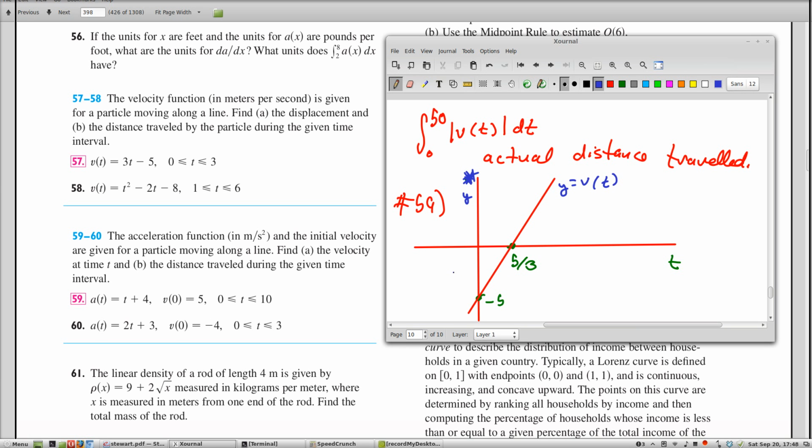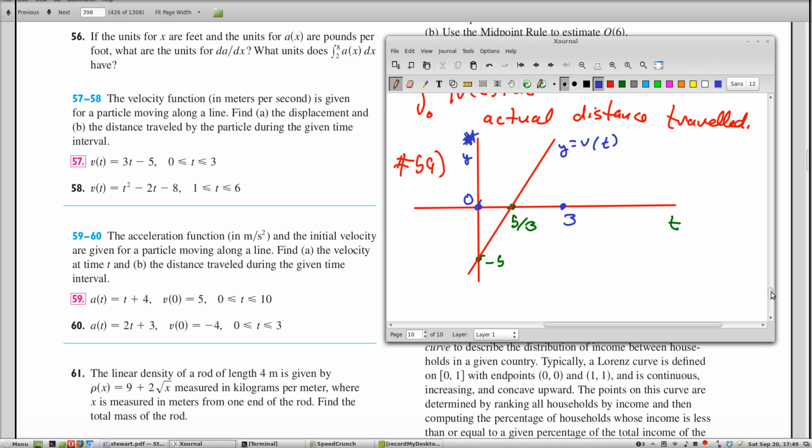And we're looking at a certain time interval here from 0 to 3. So here's 0. 5/3 is just a little bit less than 2. And so 3 is going to be, let's say, all the way over here. My picture is not perfect, but it captures the important features that we should be considering.